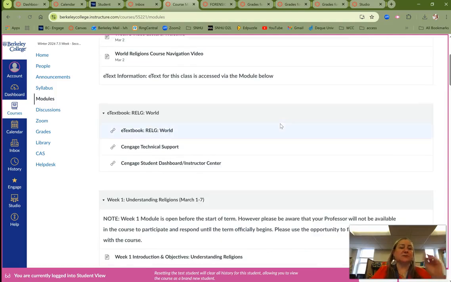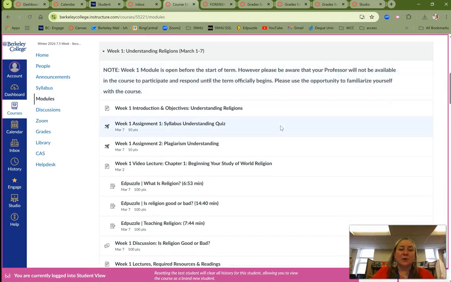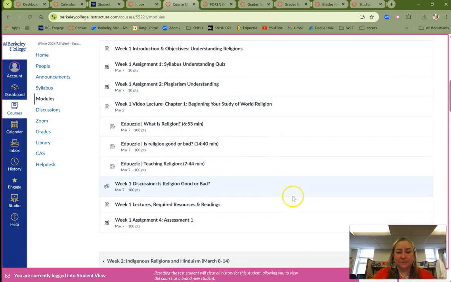Now that we're in modules, you've got your textbook open. Now you can go into the week's assignments. In this case, I said go to modules because your professors organize these modules very specifically. So I recommend you follow along with the order that these assignments are put in. For instance, in this class, I start with introduction and objectives. I do a couple quick Quizlets, and then we actually start into the video lecture.